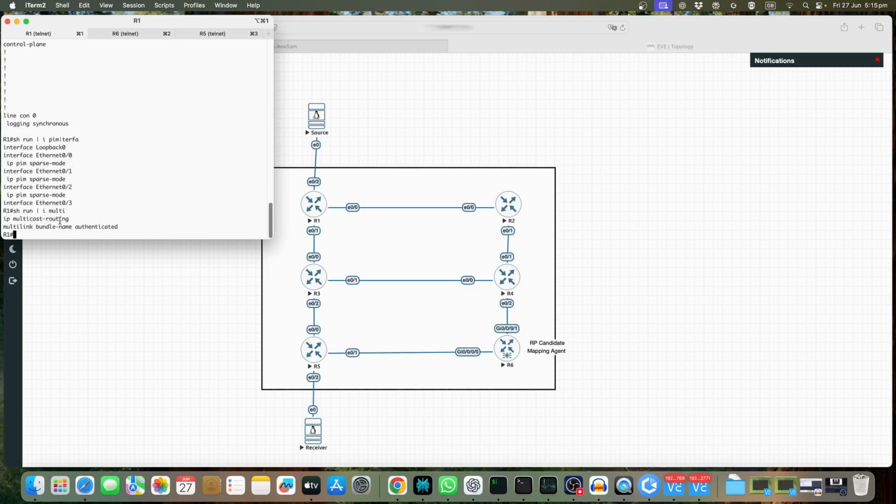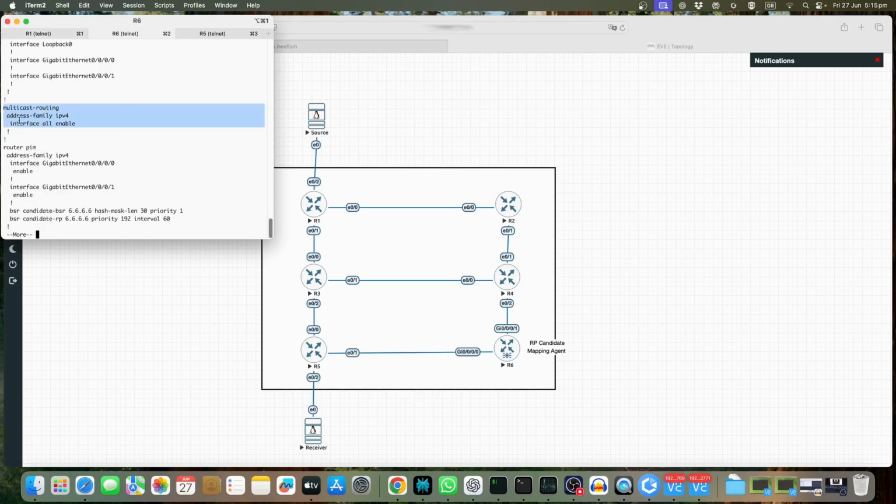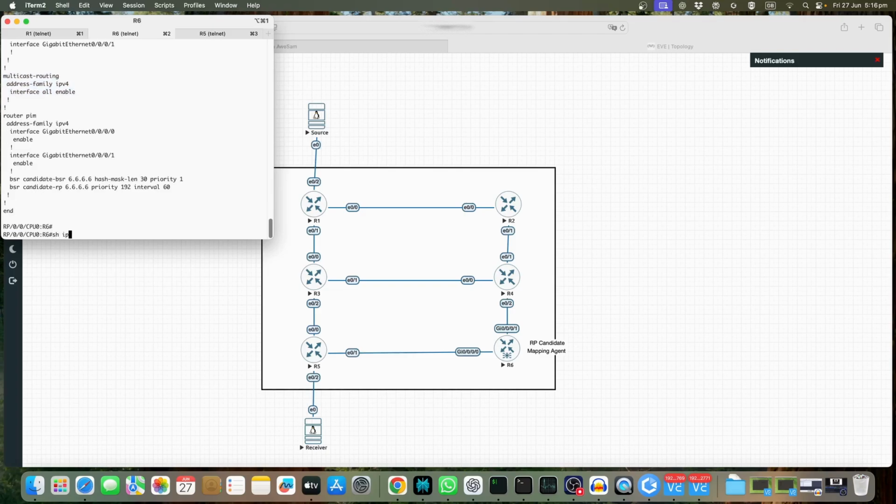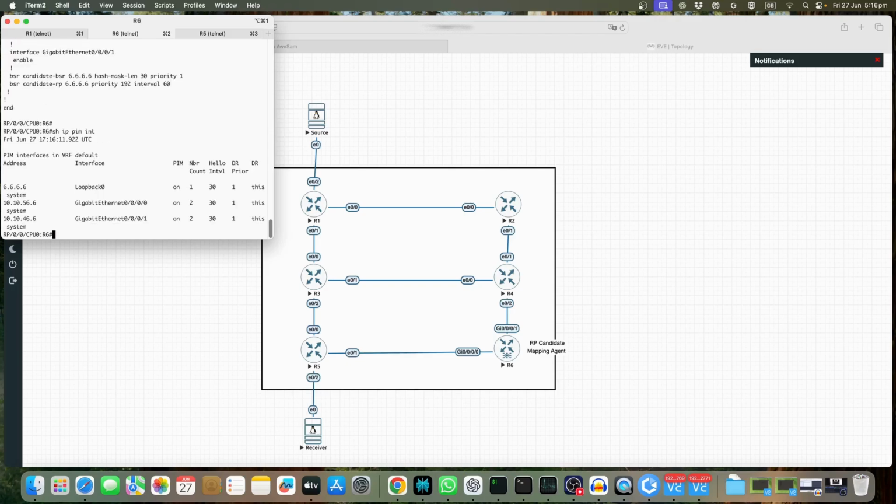We have enabled multicast routing on all routers. So we have multicast routing enabled. We have PIM running on the physical interfaces. Although it is not showing, PIM must be running on the loopback. See, it is mentioned, loopback.